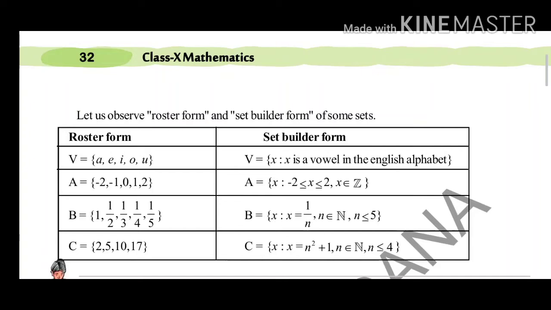Next, I am taking 3. 3 square plus 1, how much? 3 square means 9. 9 plus 1, how much? 10. Next one, if I am taking 4, 4 square plus 1, how much? 4 square is 16. 16 plus 1 is 17. You are getting 17, or not? So all these are natural numbers. Here n less than or equal to 4 is your answer.